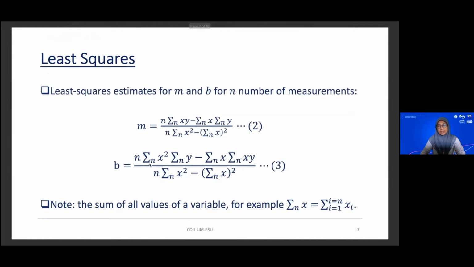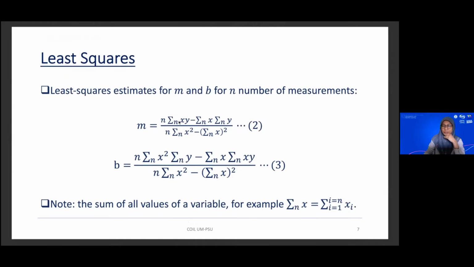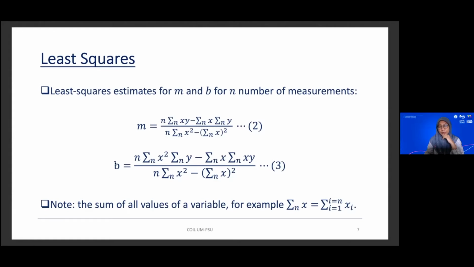Okay, so this is just the equation that I'm sure most of you have seen, the least square method, how we deduce from the summation of the value of x, and also this is our gradient. And this is why we say that if you have a negative or positive in the end, it will override each other to get the least square method.